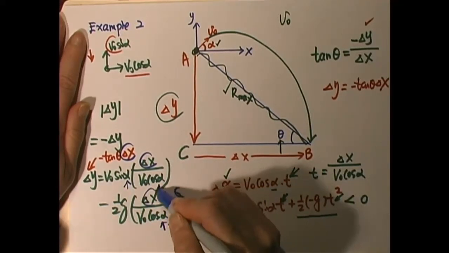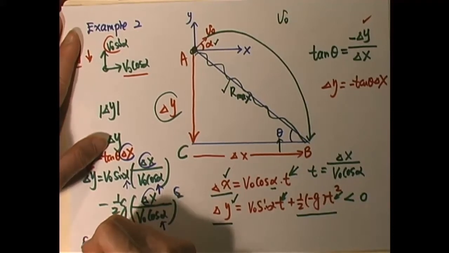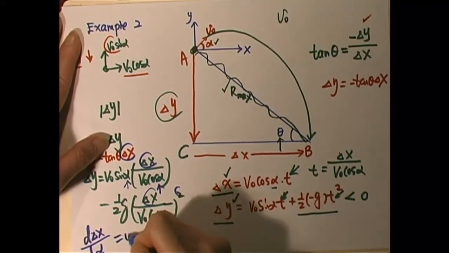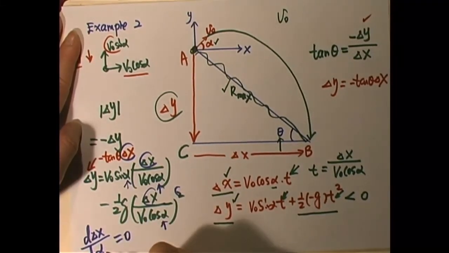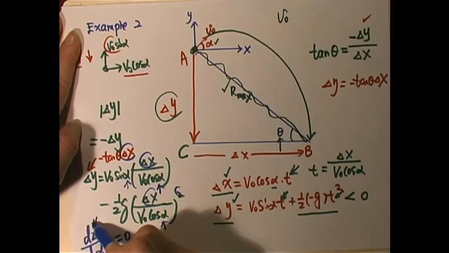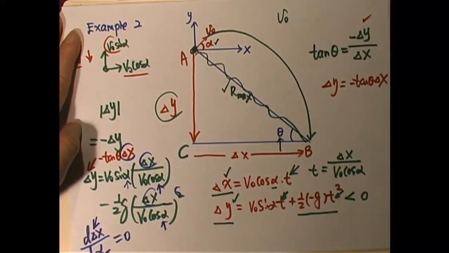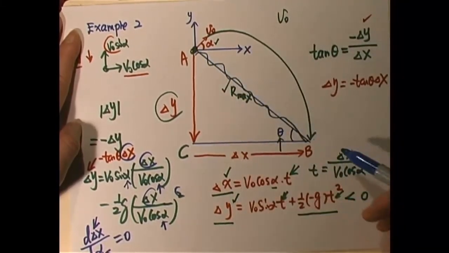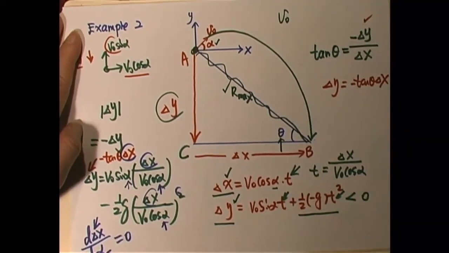If we want to max it, we differentiate this equation, delta x as a function of alpha, and set it equal to 0. That means we ask what alpha makes our delta x max. When delta x is maxed, your slope r is maxed. That is the mathematical part of this problem.